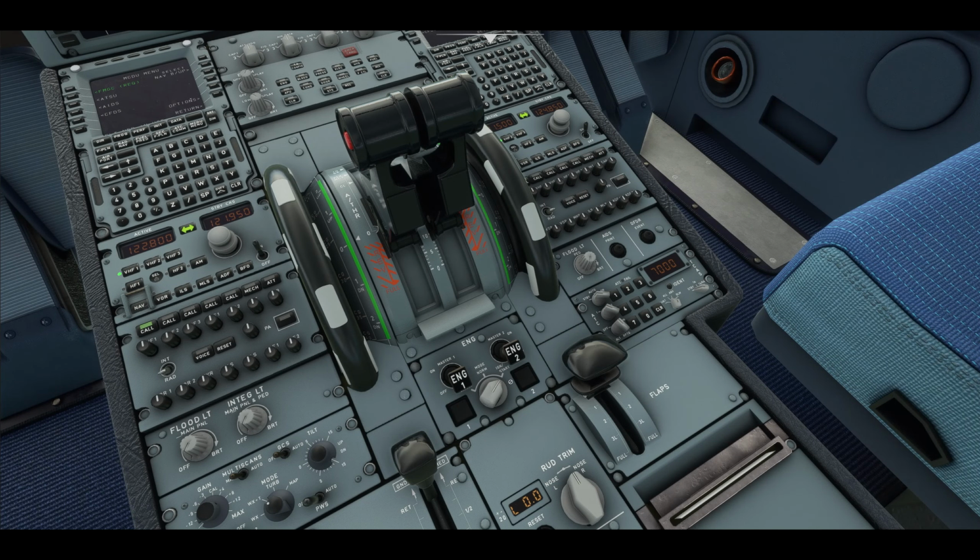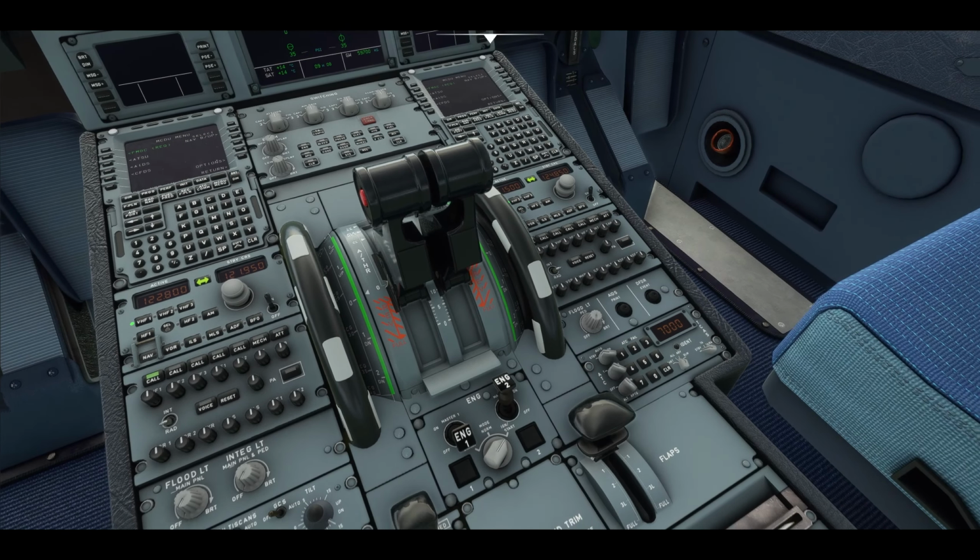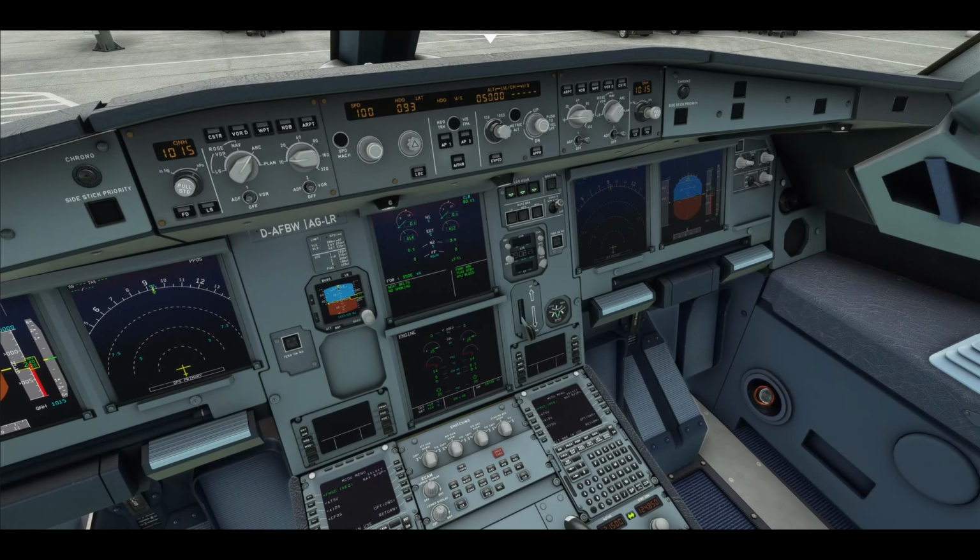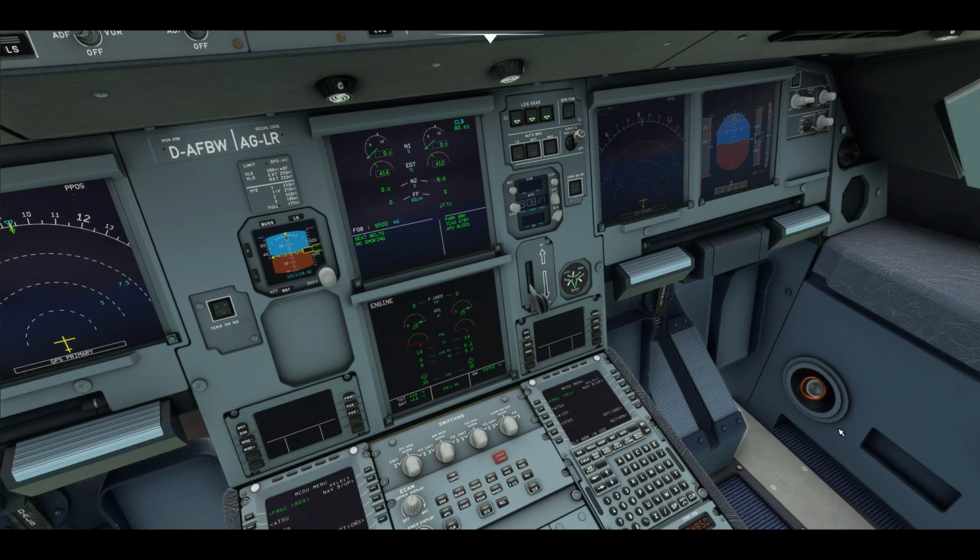So, ignition, and let's give it fuel to engine numero dos. So yeah, we're waiting for the N2 to reach 56 and we can continue to engine numero uno.